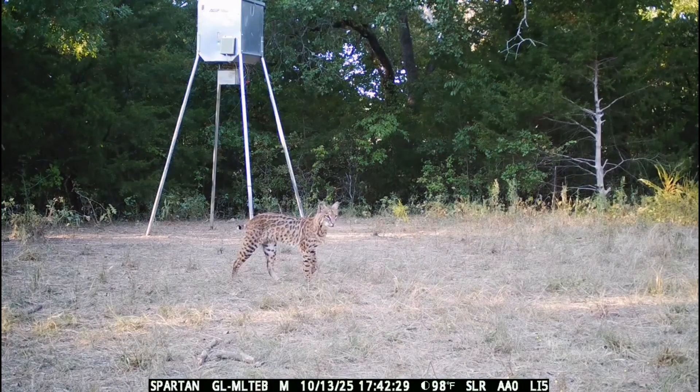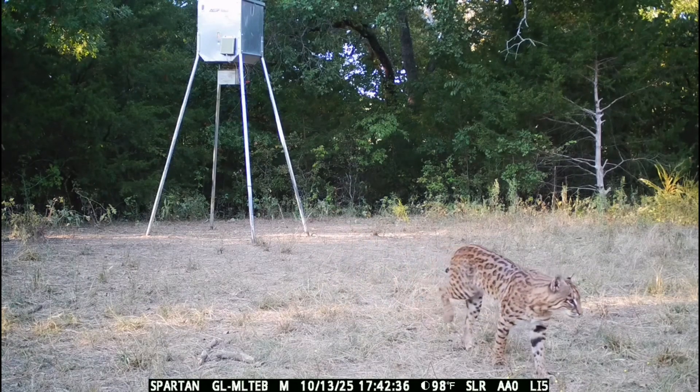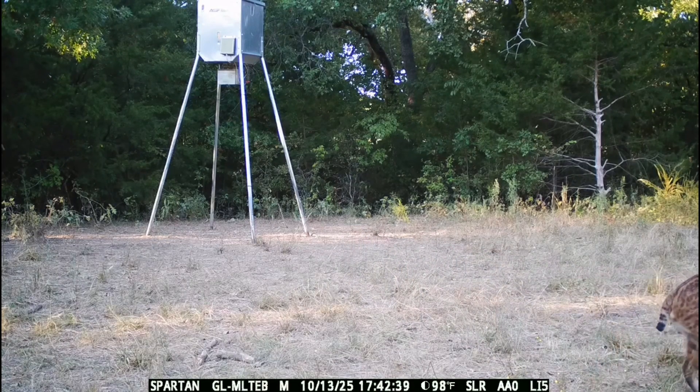I thought I would share this really unique bobcat. If you have a photo or video of a bobcat like this, or maybe a melanistic bobcat, please send it to me at chester@chestermoor.com. I would absolutely love to share that with our viewers out there. This is just the beginning — we're going to have lots more unique wildlife. I dig the dark, mysterious side of nature, and this definitely qualifies. We're very appreciative of getting this video from someone I met at a conference.